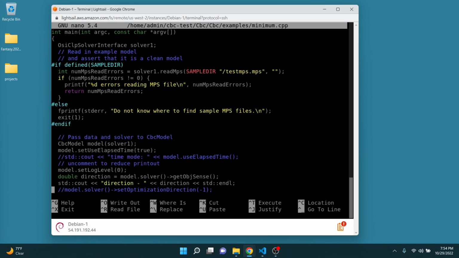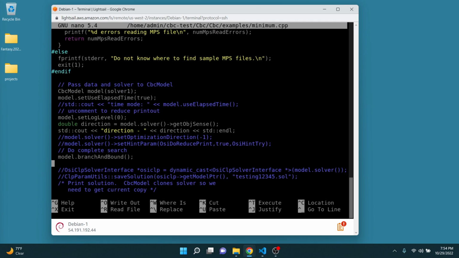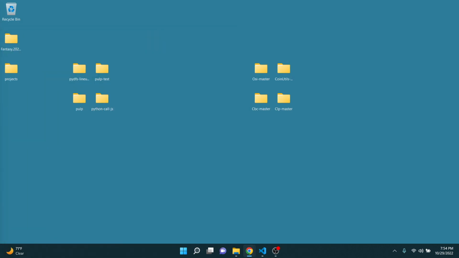I did try undoing this set use elapsed time and redoing it. And by the way, for some reason I had the wrong params. I think I already talked about this, or maybe not. But these are the params I need to use. Why did that close like that? Why is that doing that? That's weird.